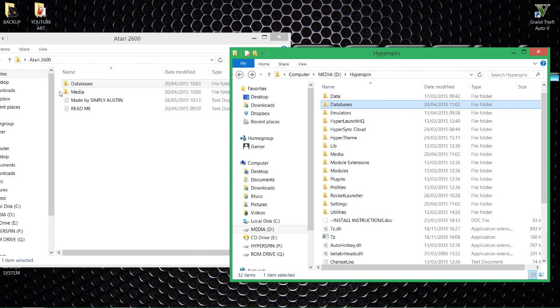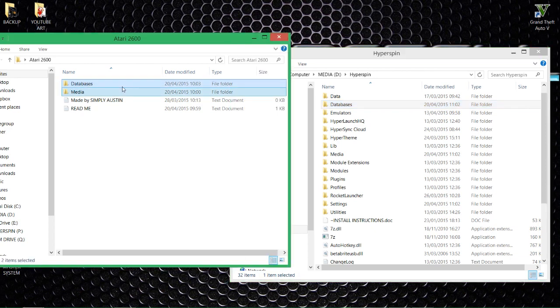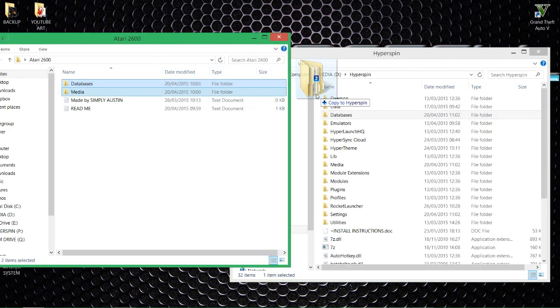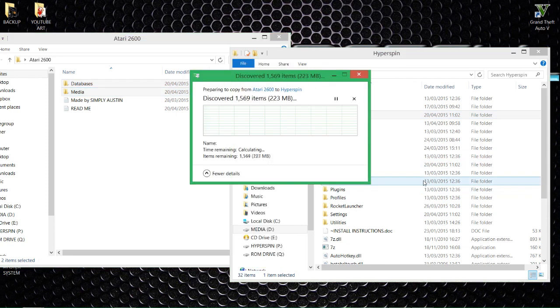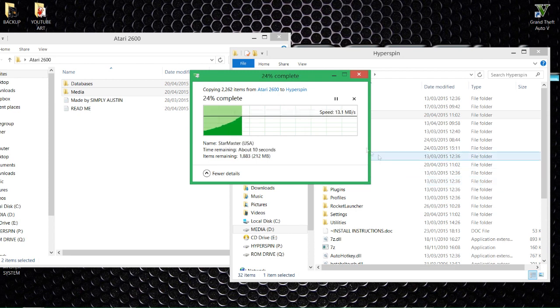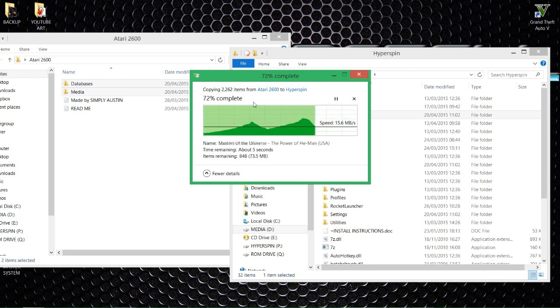What we're going to do now is select these two from the file that we downloaded. We're going to drag them over to our HYPERSPIN setup, and these will now merge with the folders that already exist in our HYPERSPIN setup. Go on, my lovelies, my pretties, release yourself into the folders that we already have. Now, in a second or two, it will ask me, do you want to overwrite everything that's in there? I will proceed with a left click on the option to replace everything within these files and folders, because that will be the righteous thing to do.